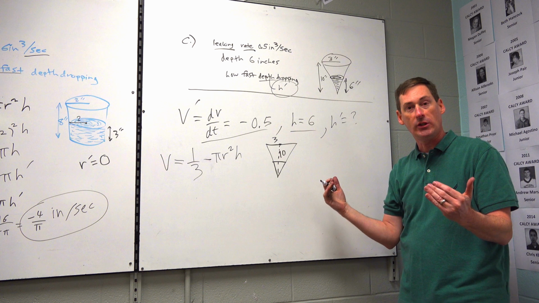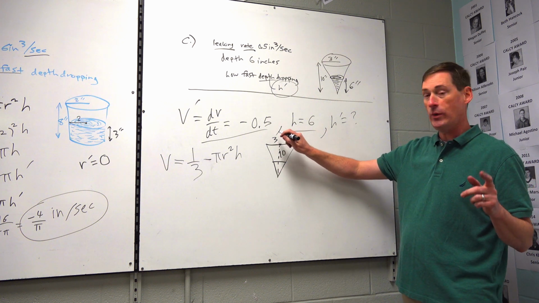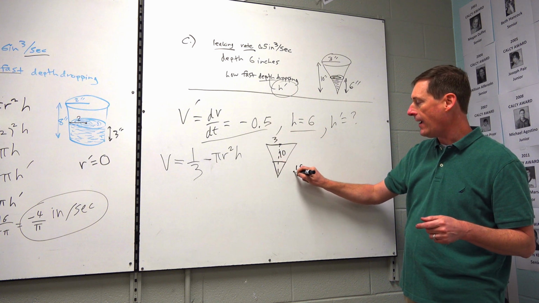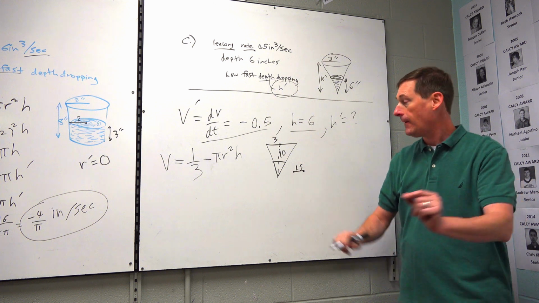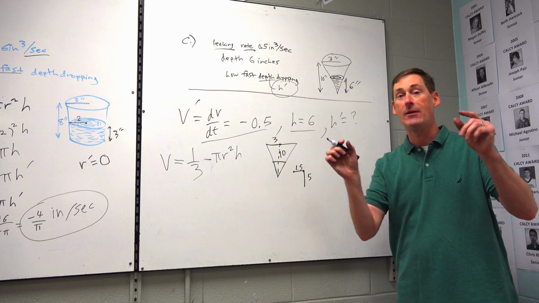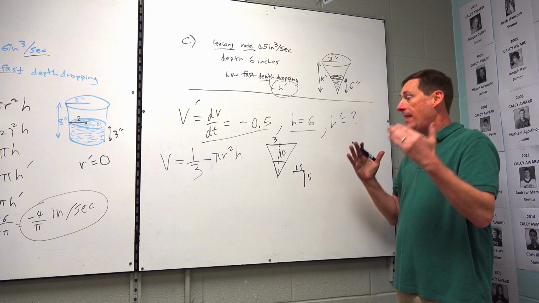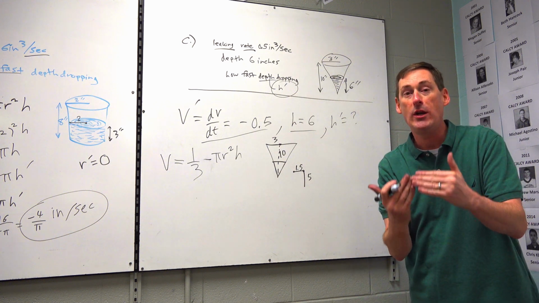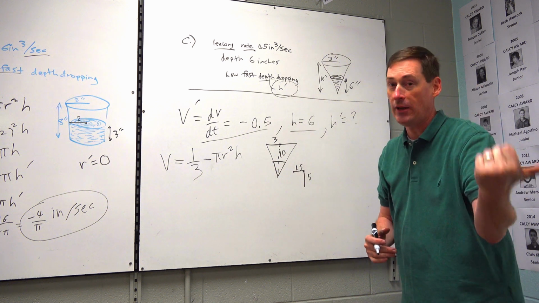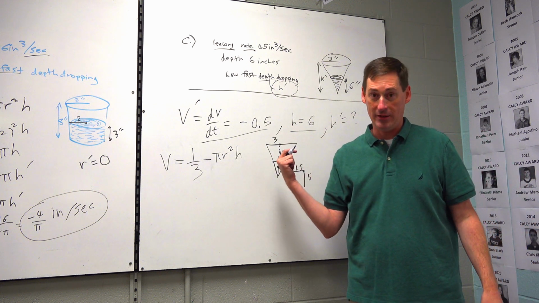For instance, eventually, wouldn't the radius get down to half of this? So we started at 3. Eventually, the radius would get down to 1.5. And at that exact moment, the height 10 would be down to height 5. You see, they go down together. So when you get half of the radius, you get half of the height. They are always the same ratio together. That is similar triangles from Integrated 2. And if you had an iffy Integrated 2 teacher, well, let me show you the real deal then right here.